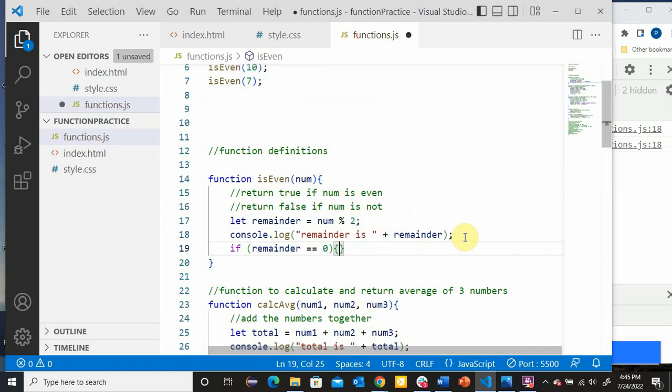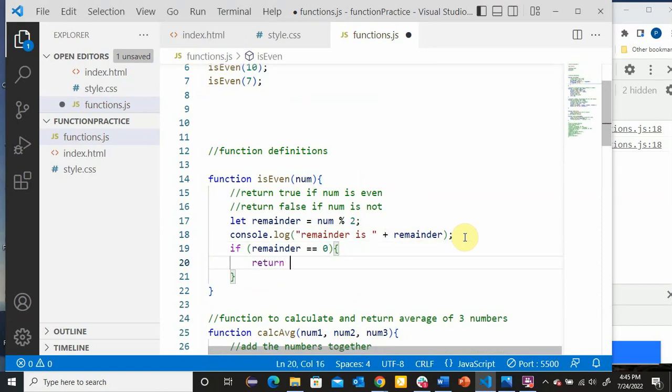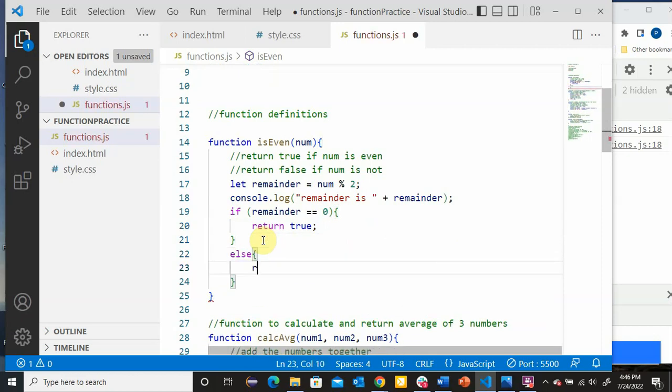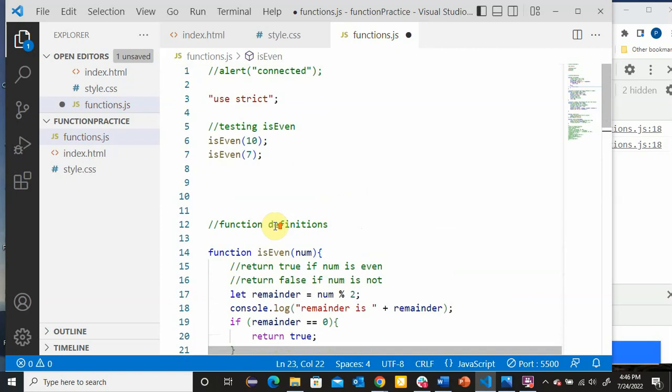Remember the double equals, then I want to return true, else I want to return false. All right, now that it is returning something, then we need to look at what is being returned. So here I can console log what I'm getting back from this one. I can console log what I'm getting back from this one.